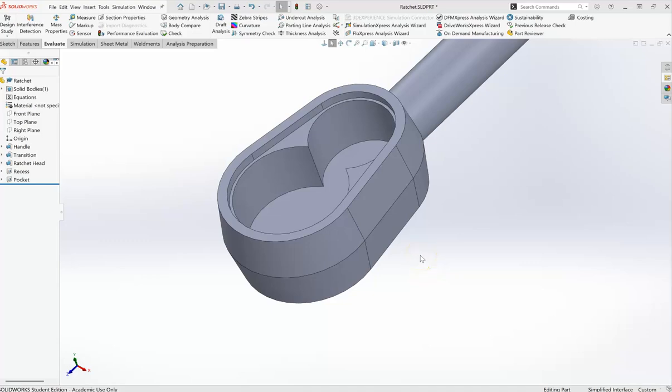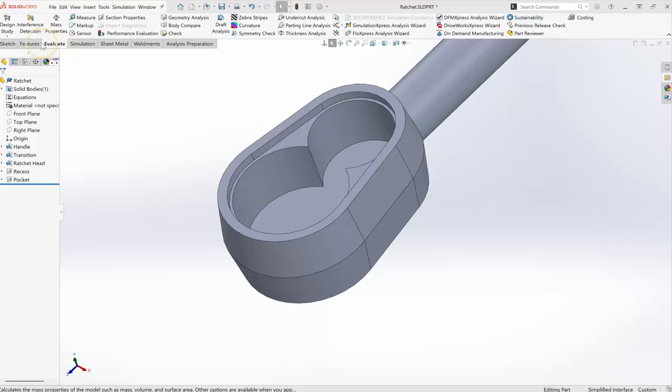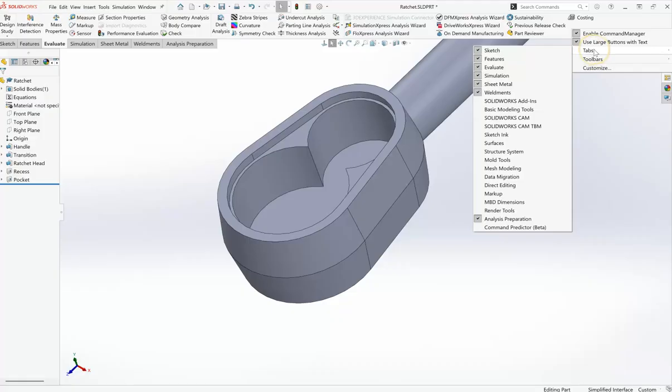Let's look at the measurement function to start out with. So if we go to evaluate and then measure, and if by any chance you don't have this tab or any of the tabs, now we're not going to need some of the ones that I have up, but you can come up here in this bar and right click, and then if I go to tabs, you can see that the ones that are highlighted over here are the ones that show up, and so you can highlight any of these, and then you'll have access to it on the bottom of your command manager or that upper toolbar.